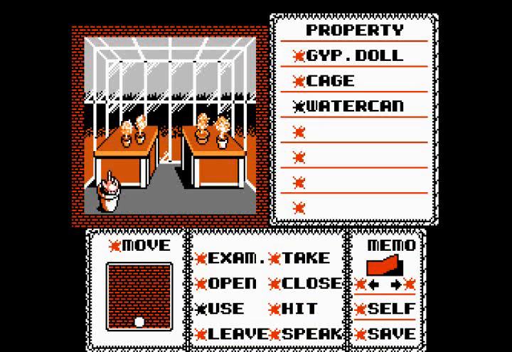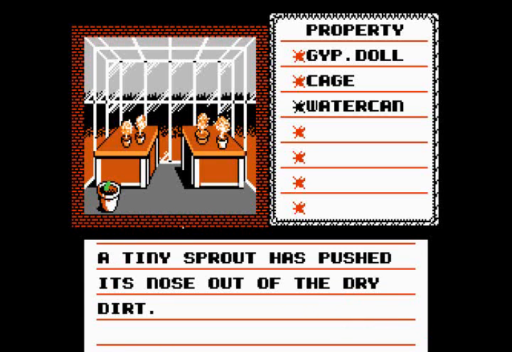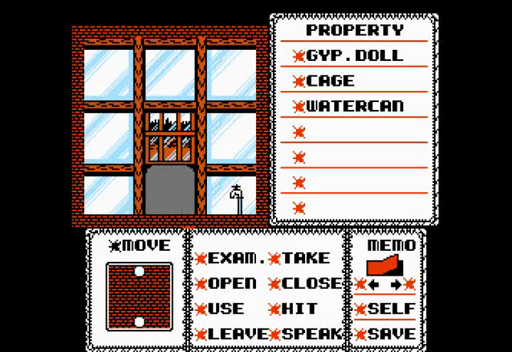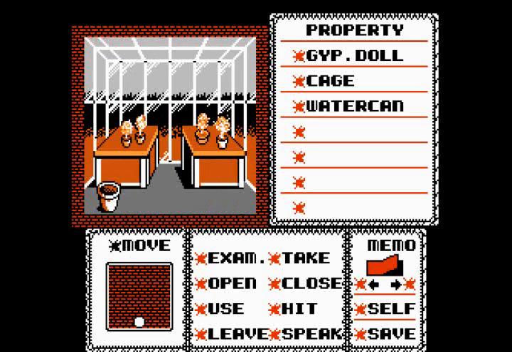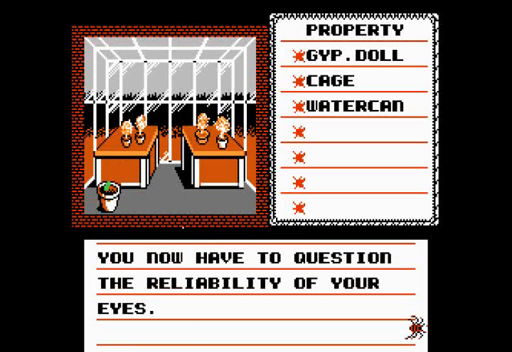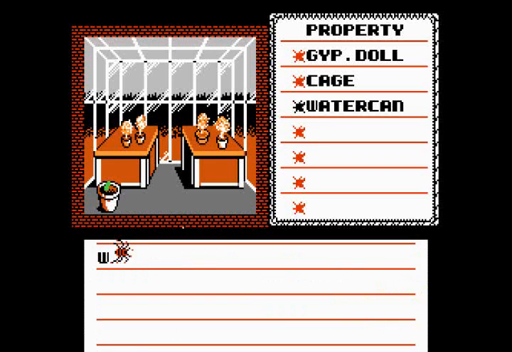Use the watering can on the potted plant. A tiny sprout has pushed its nose out of the dry dirt. It could be pot. But we're not talking about getting stoned. We want it to bear fruit, so use it on the water again. And we're going to water this thing three times. And you are getting on my nerves. Go back to the game room. Yes, you're cute. I hate it when you interrupt my gameplay.